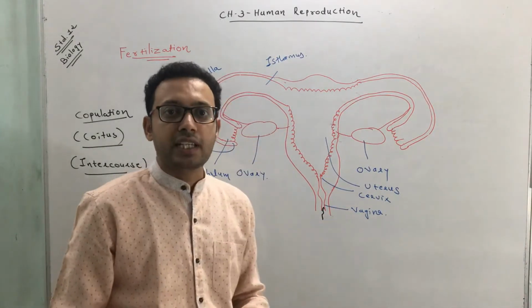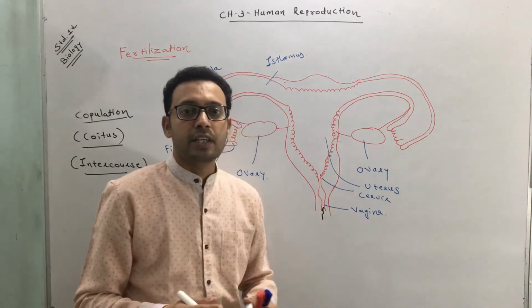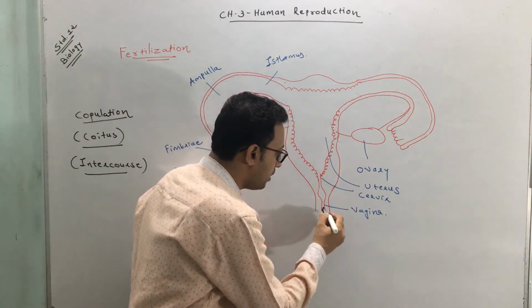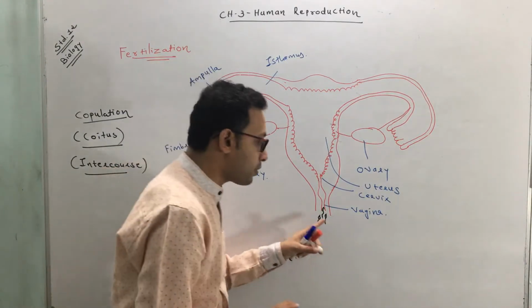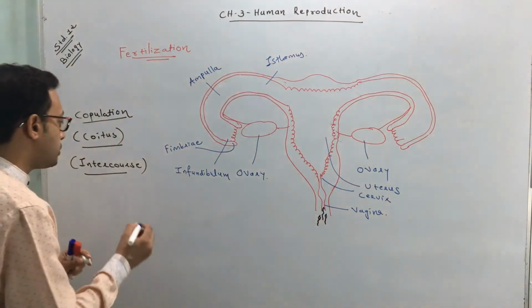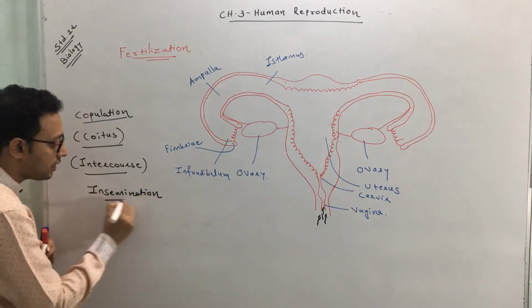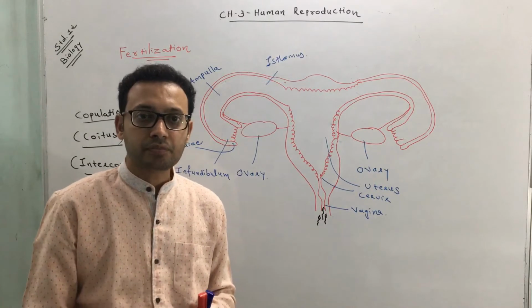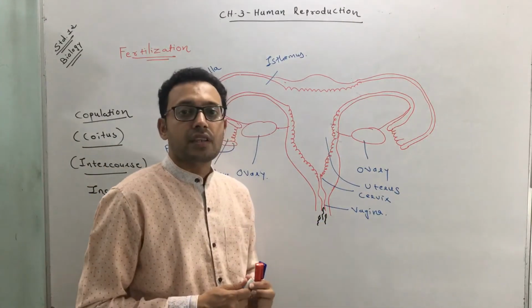Millions of sperm, you know that in one ejaculation, 200 to 300 million sperms are released. But here we have limited space available, so I am just showing it with an example of one or two. Many millions of sperms are released into the vagina, the female reproductive part. The release or deposition of sperm into the vagina or the female genital tract is called insemination. Insemination is the release or discharge of sperm or semen into the vagina or female genital tract.